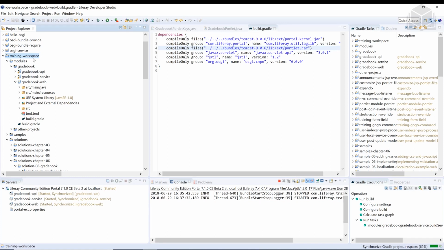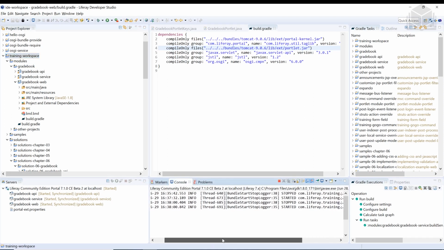When I typically do this, I always use the Gradle task deploy. But since we have this hot deploy or quote unquote continuous integration kind of going on, we generally don't have to, but I think it's a very good practice just in case. All right, so we're good to go there. Console lets me know that my gradebook web has started.